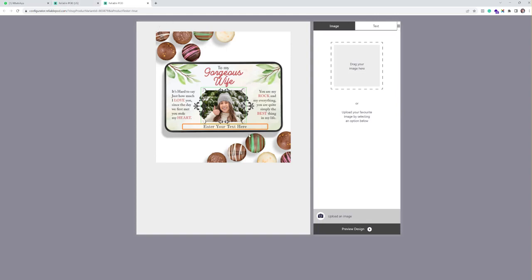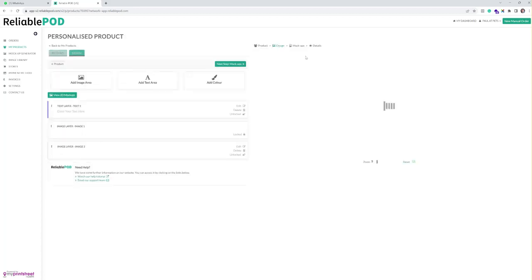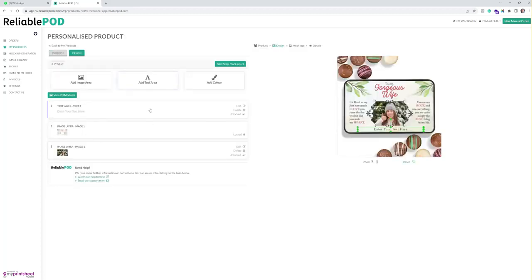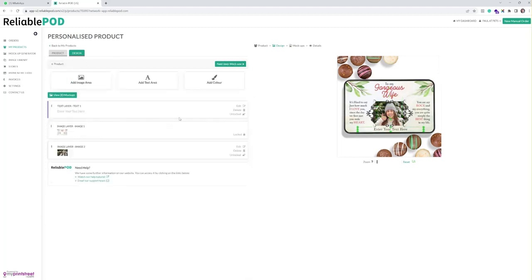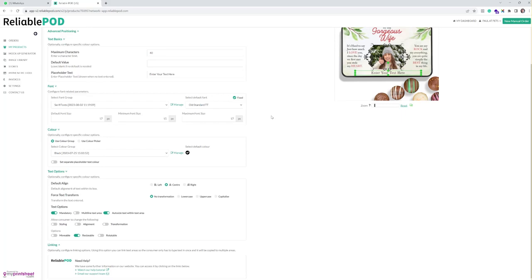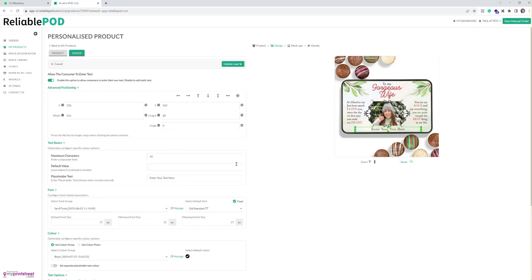If you see something that you want to change, and I've just remembered something that I should have done, I should have centralized that across, and this is a great opportunity to show you this. What you can do then is click edit the design and then select the layer that you want. I'm going to select that, there's the text layer. So what I want to do is make sure that box is centralized there. So I'm going to go to advanced positioning and click that one, and you can see that's moved it across, so that's centralized.